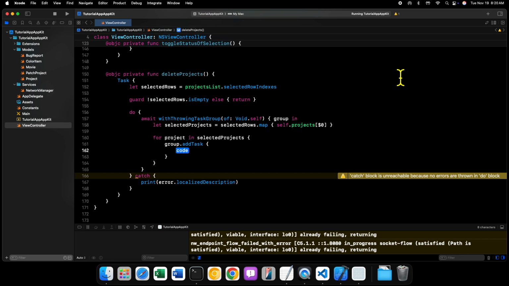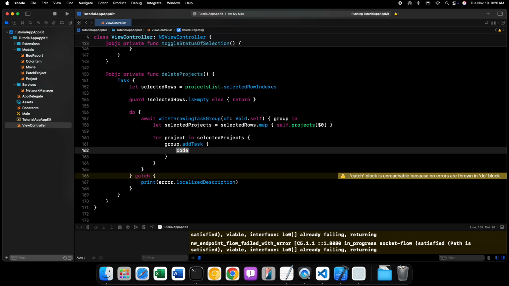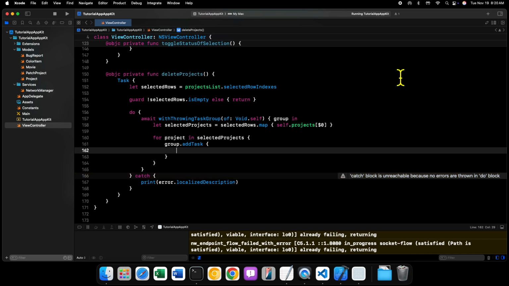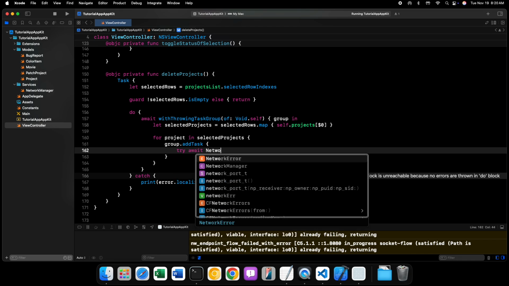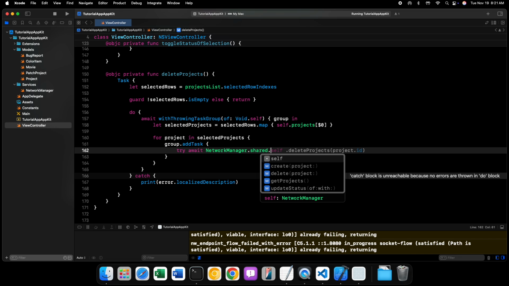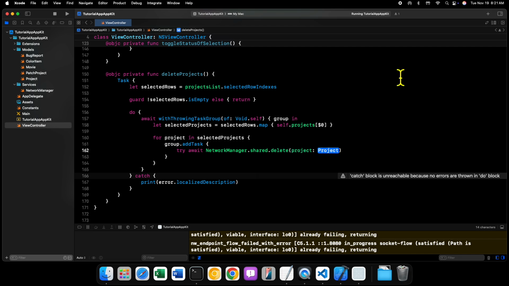This closure is the work that we want to perform for each task in the task group. So for each task, we simply want to do the following: try await NetworkManager.shared.delete, and then pass it our project. So delete project, just like that.